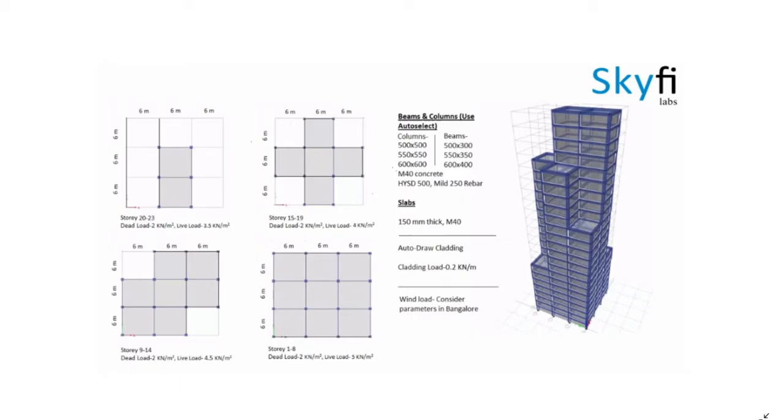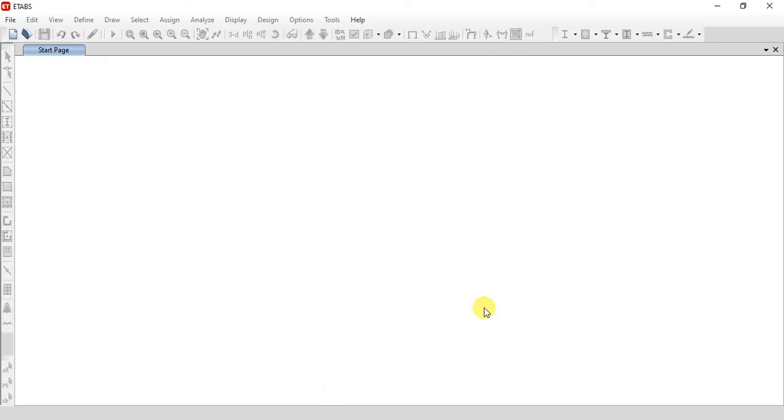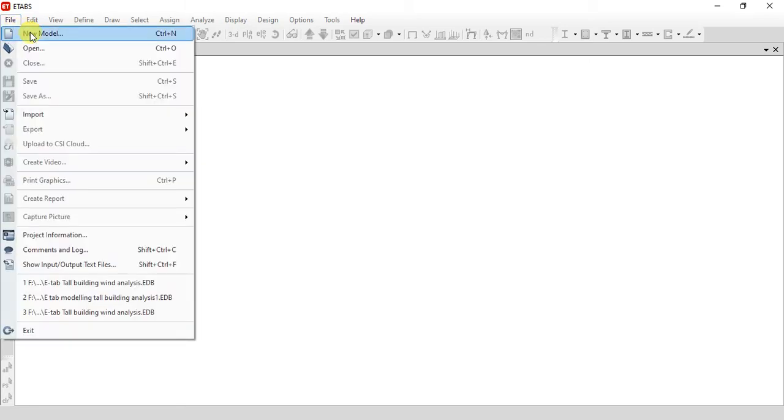Now open the ETAP software. Go to the file menu and select new model.